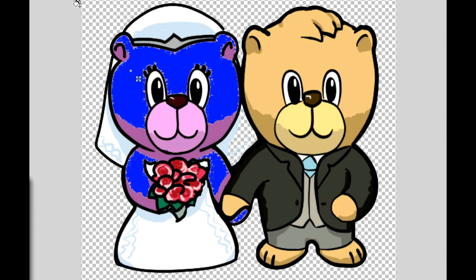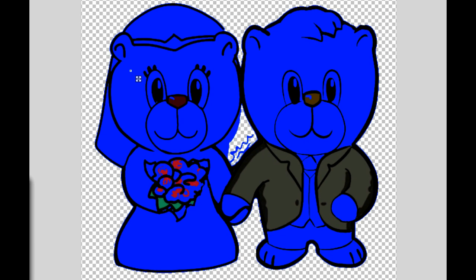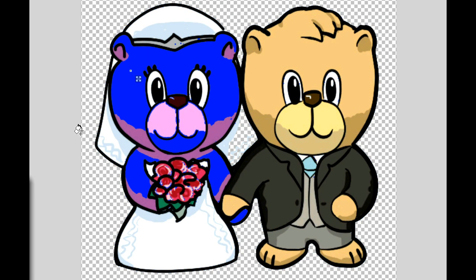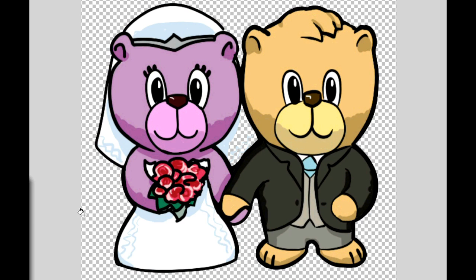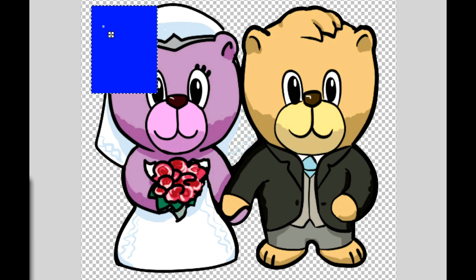Let me do some undoing here. Get my picture back to some sort of reasonableness. It does work with the selection tools if you need to use them. So if I were to select an area up here, then I should be able to flood fill that area by increasing the tolerance. Obviously it's got stuck. There we go. Take the tolerance back down again. So that's the flood fill tool. You can use it with the selection tools.